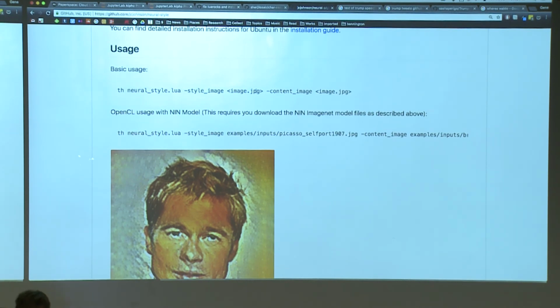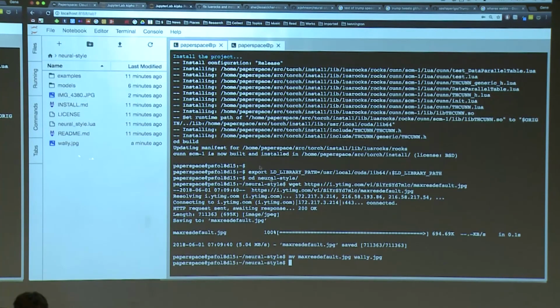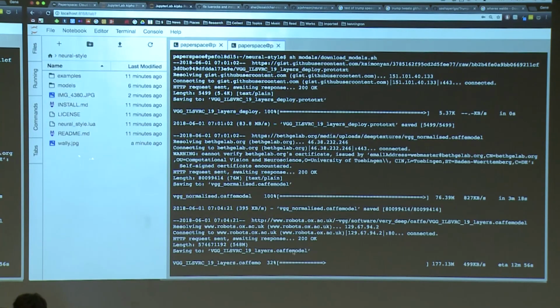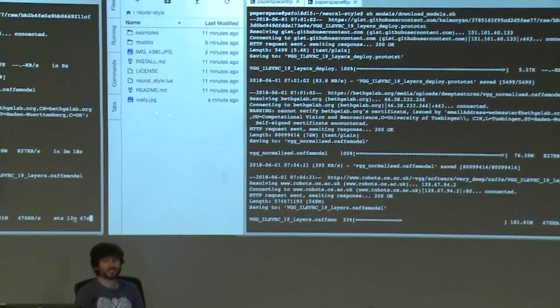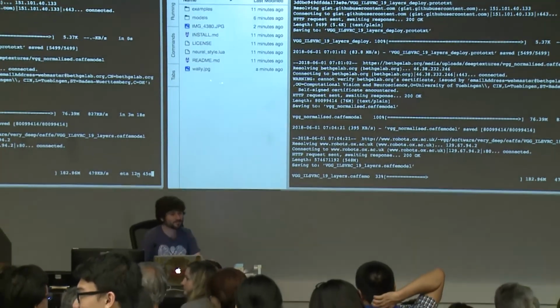Actually, I think a good idea will be to let this finish. We're still downloading the model and it'll take another 12 minutes. So perfect time to take a quick break. We'll do a quick break and then when we come back, we'll do style transfer. Okay, so yeah, like 5-10 minutes.